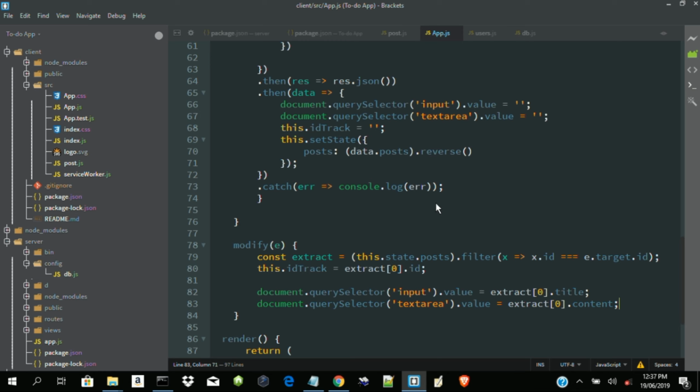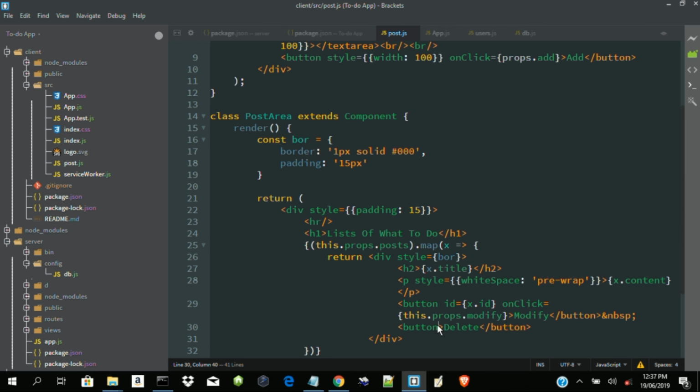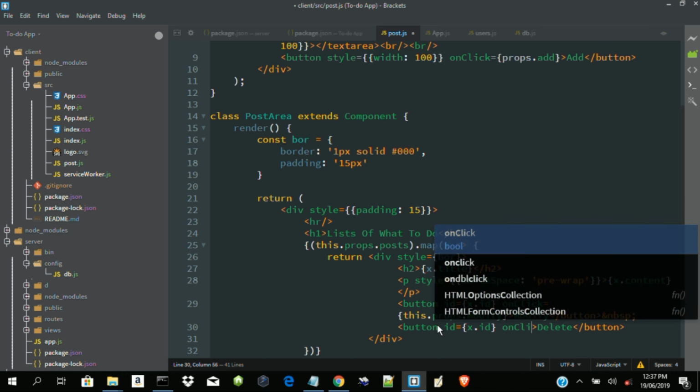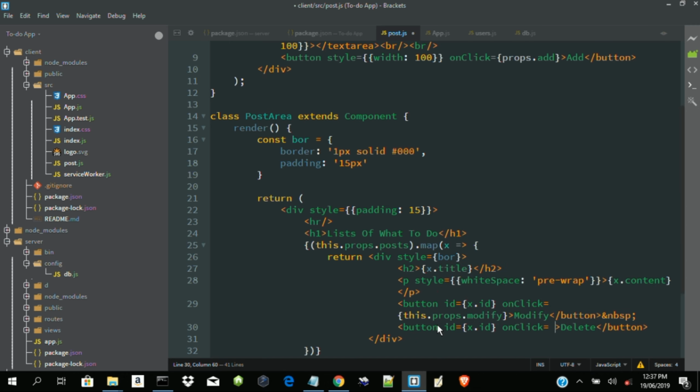Okay, so when this one is coming back, it's going to return this. Yes. So let me also go back to this. So what we did for this place, so let's do it to id is equal to x dot id, then our on click is going to be this dot props dot remove.